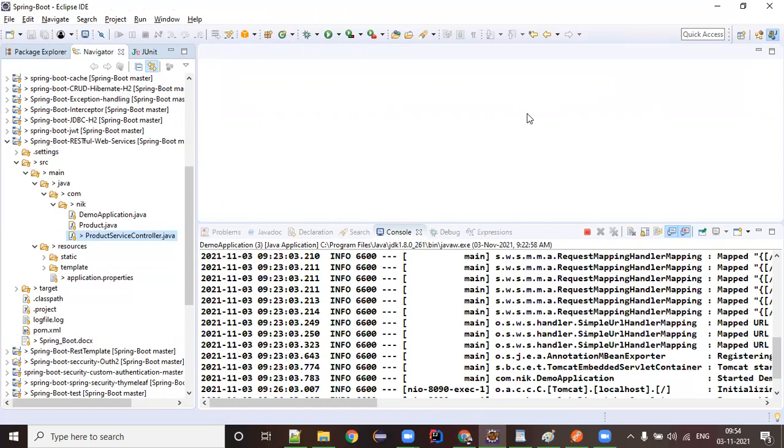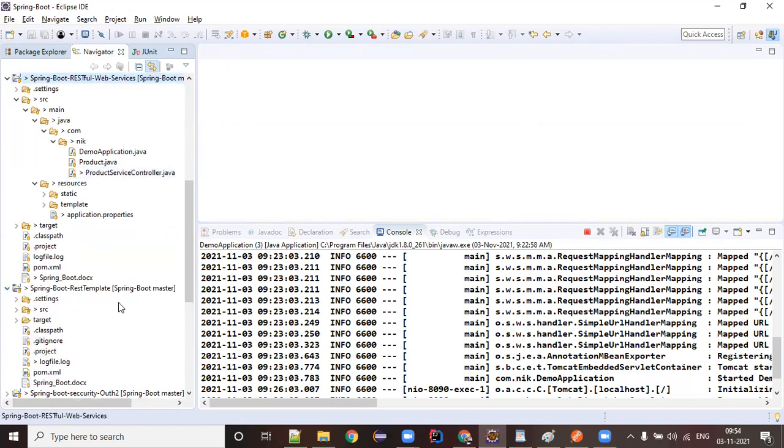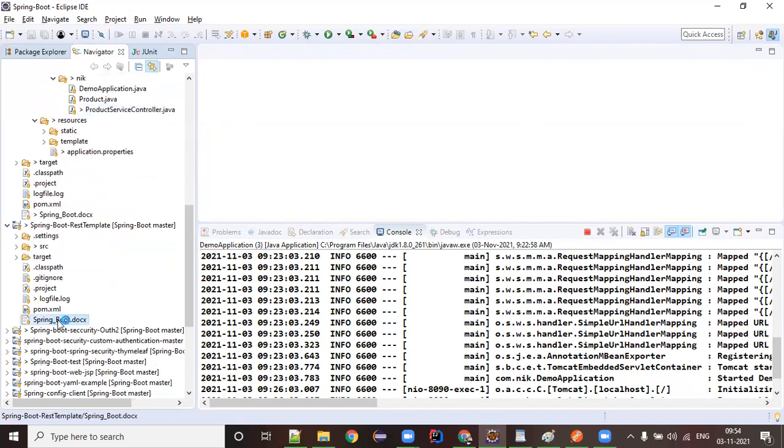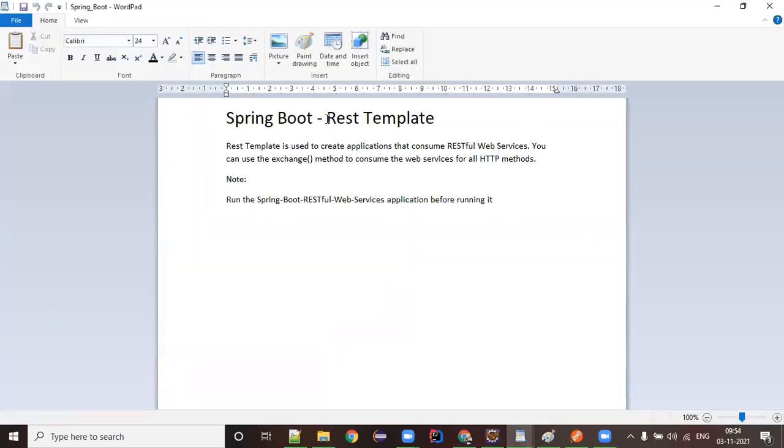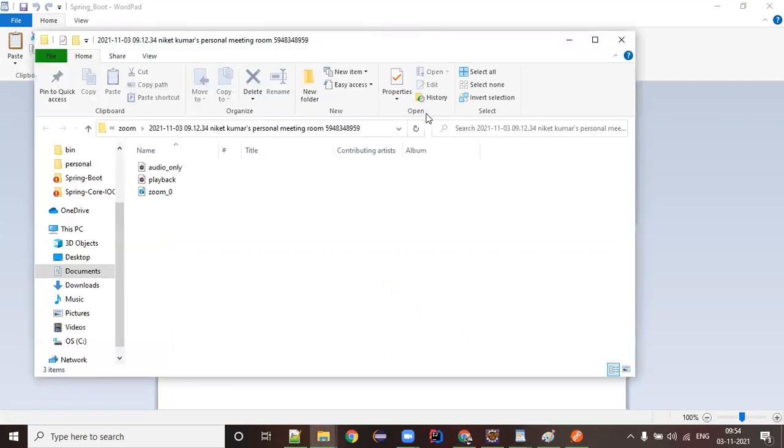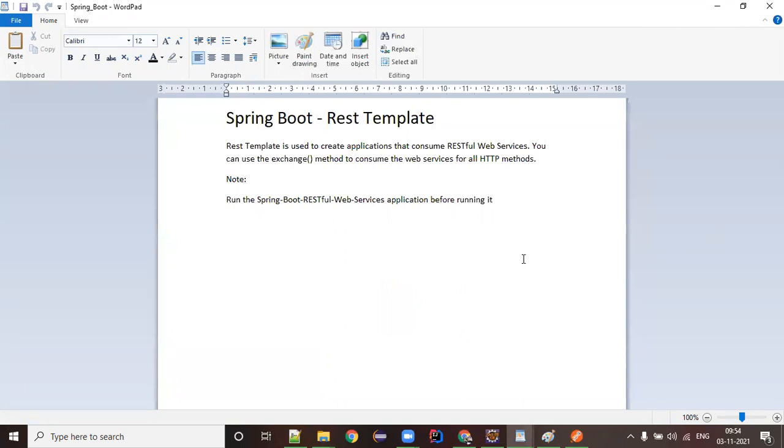So now we will see how we can call one Spring Boot application from another Spring Boot application. Interesting. Let's move. Whenever you are calling one application from another application, Spring Boot has provided you one special library called RestTemplate. Calling one application from another application is a very tedious task, guys. You need to write lots of code, but Spring Boot has again made it very simple.